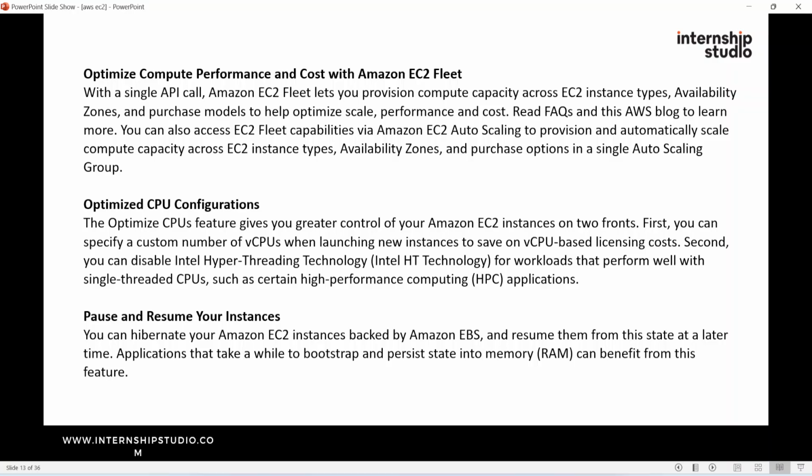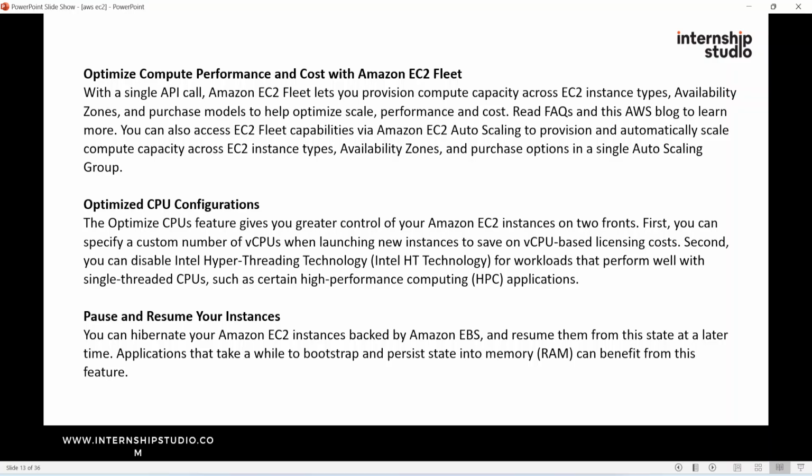You can see again Amazon EC2 Fleet is a service provided by Amazon Web Services that simplifies the process of provisioning and managing multiple EC2 instances. EC2 Fleet allows users to create and manage a fleet of EC2 instances. Fleet means a bunch of EC2 instances.